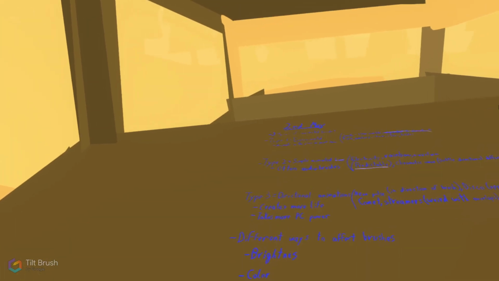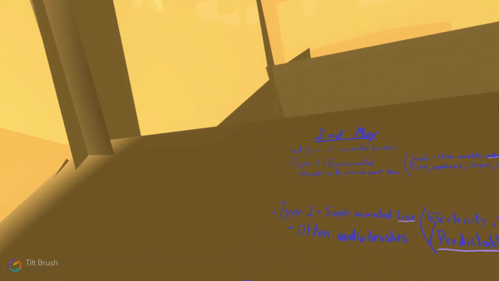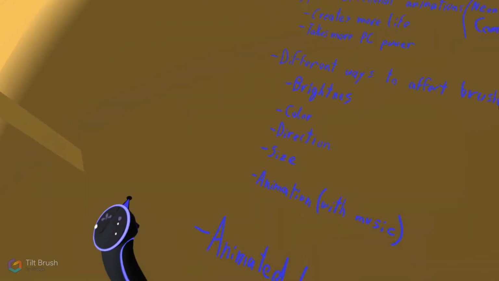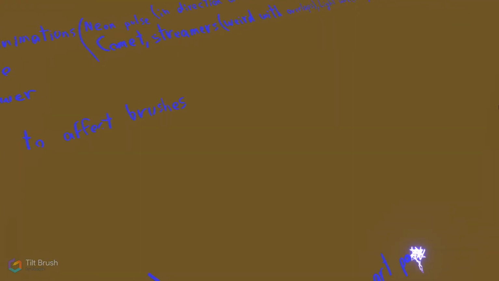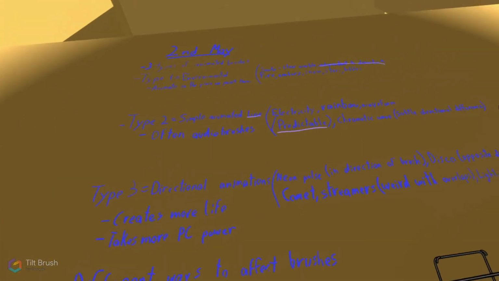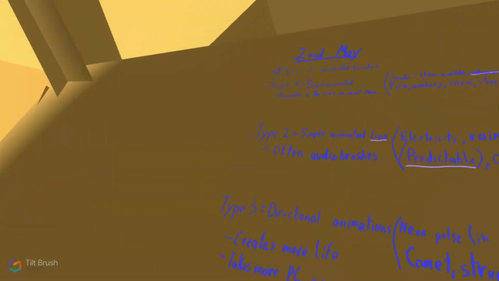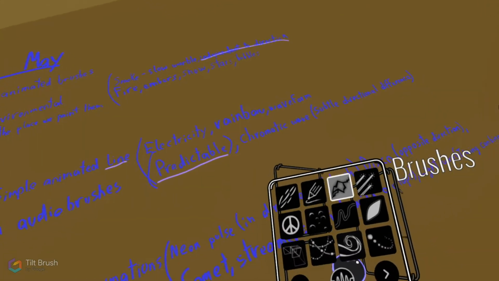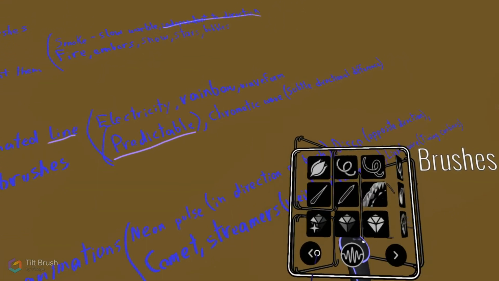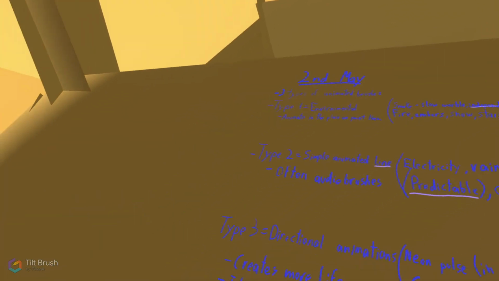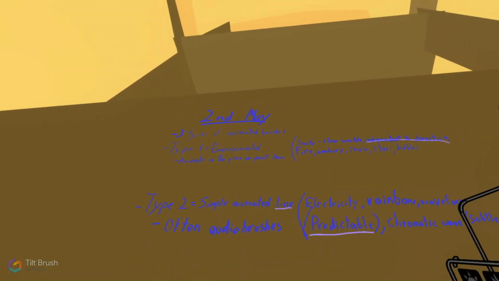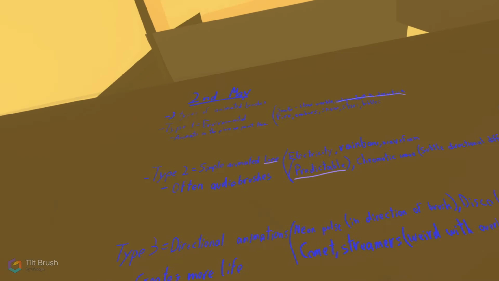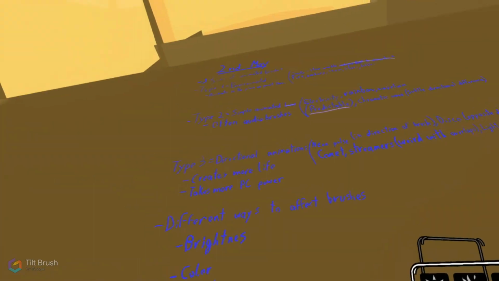So yeah, that's the conclusion of all animated brushes. Now I think I learned a lot about how I can use these animated brushes and how to think about them in my head, because it feels very overwhelming. Even though I learned everything about them, it feels overwhelming to look at this and choose one specific type. But when I have these three types to split the animated brushes into, I can have a better idea of what I'm going for and what sort of brushes I want to use.